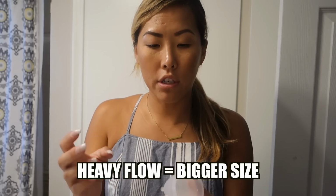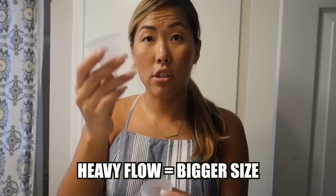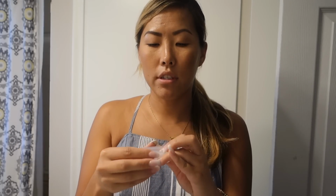I'm gonna go ahead and try the biggest one first, just because I'm usually the bigger size. But I'm gonna try the size 2 first, just to see how it feels, just because I do wanna see if this angle helps with pressure on the bladder and all of that. So I'm gonna try the punch down fold first and see how that goes. And if that doesn't work, we will try a different fold, but I wanna see how easily it opens up inside.